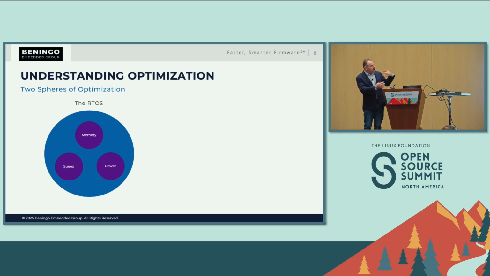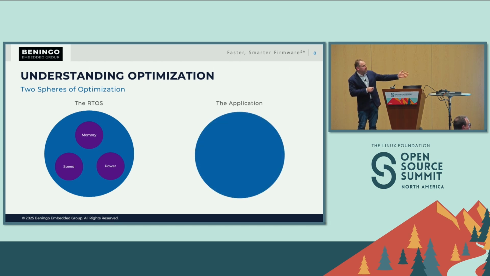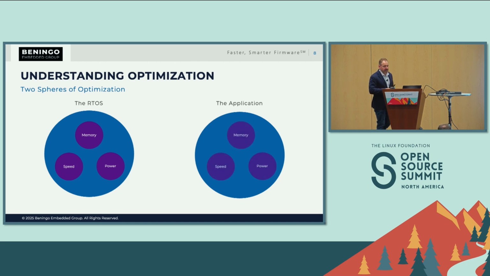And so we're going to try to bridge the gap of what some of the optimizations you can do are if you're working in what I would consider not so resource constrained, versus maybe something that does have something more like a 48 megahertz bus, maybe is limited to 128K of flash and, maybe, I don't know, 128K of RAM or something like that, right? So from the other perspective here, we want to make sure our RTOS is optimized. And on the other side, it's the application that really plays a big role also in our optimizations. And again, we want to optimize these in these three different areas.